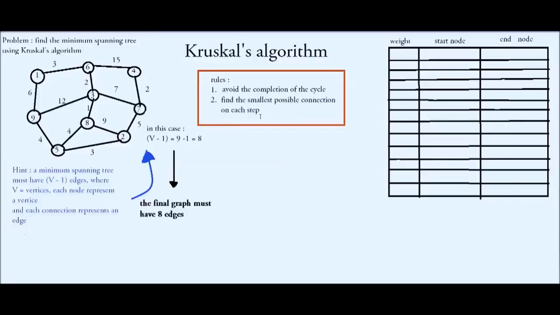With these two rules, you have to be really careful. And if you really want to make this a bit easier for yourself, just create this table on the right. I suggest you copy it on paper. So you're going to have a table of weights, a table of start nodes, and a table of end nodes. Now be real careful here. Start node and end node don't matter. Why? Because this is an undirected graph. So you can have a start node 1 and end node 6, and that's completely okay. That's also completely the same as from 6 to 1. So just make sure you write one of them, not both. So let's just start by completing this table real fast.